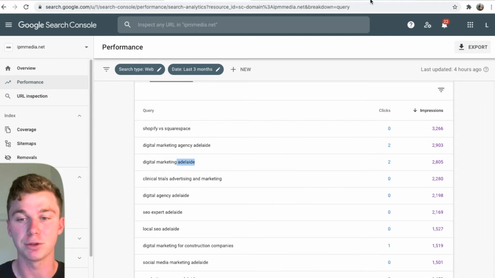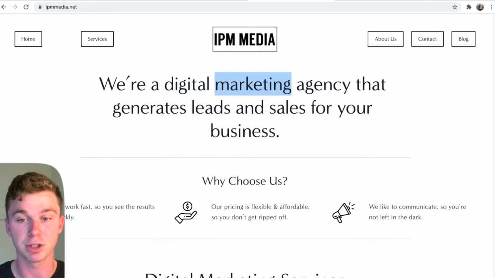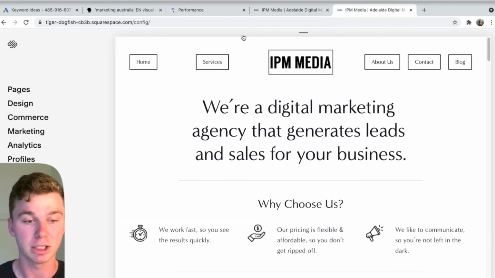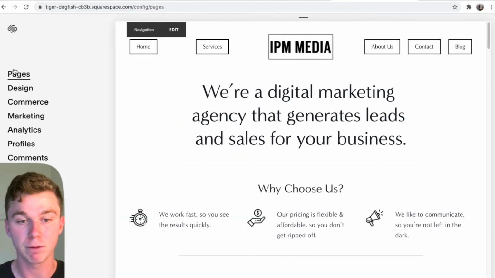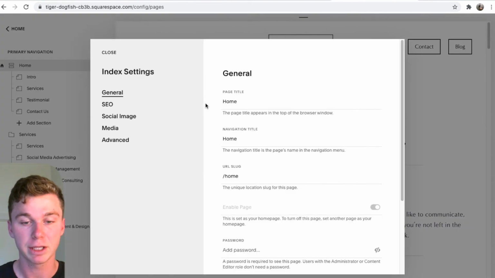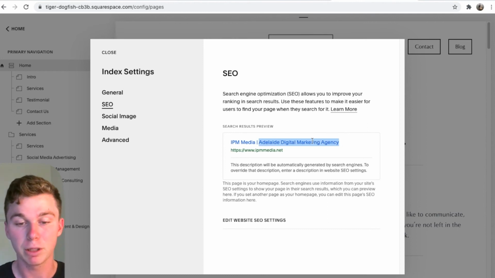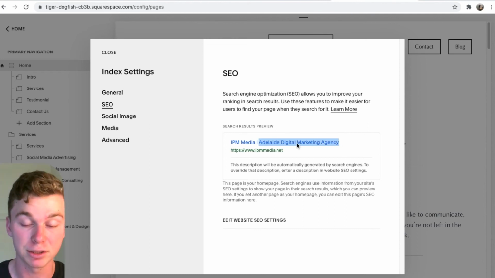Lastly, one final tip. Actually, let's do two final tips. An easy tip that you can achieve is by editing your website, editing your metadata information on your website, and simply changing your metadata titles and descriptions. You can see in my meta title, I target Adelaide Digital Marketing Agency. You might want to change that to Australian Digital Marketing Agency or Australia-wide.